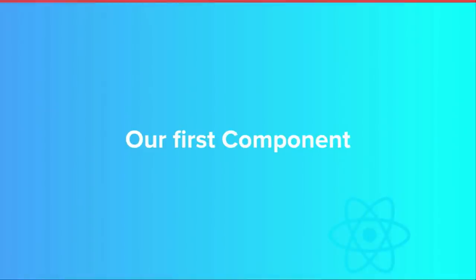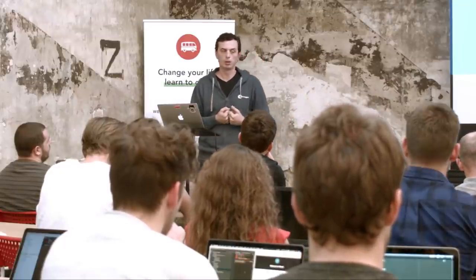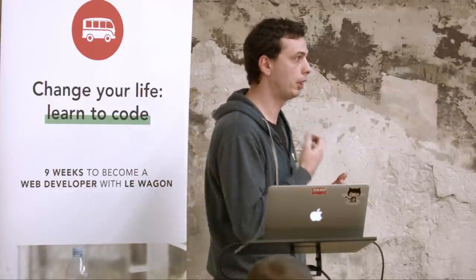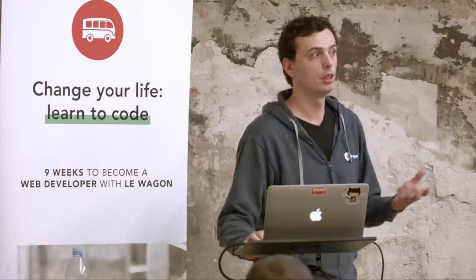So what are we going to do now? We would like to write our first component. React is all about creating components. A component is a small part of a UI that you can reuse and that you can isolate. When you look at an application, you can figure out the components. If you take Airbnb, for instance, on the left you have a list of flats. Each flat will be a component. So we will create a component for the flat. We will also create a component for the map, etc. So let's see how we create a component and start by creating a really simple one, which will just display text.